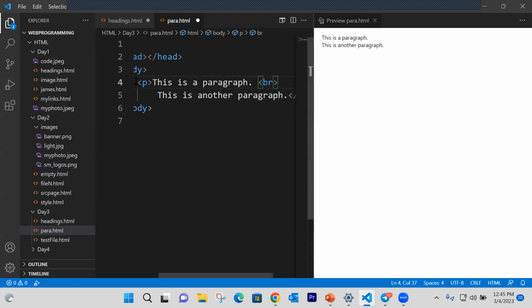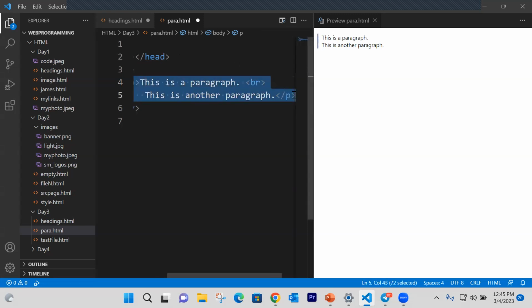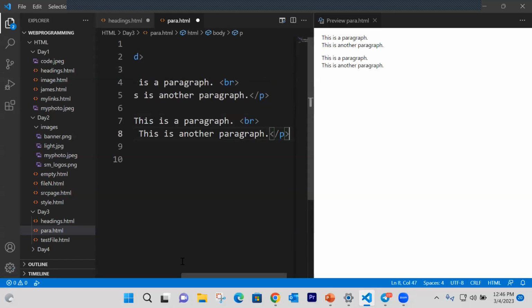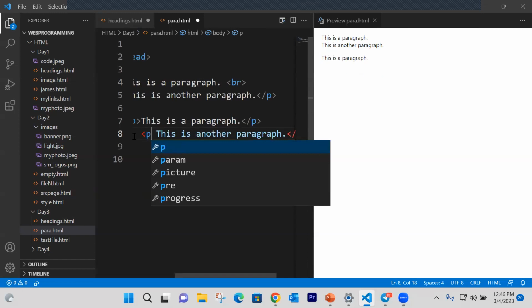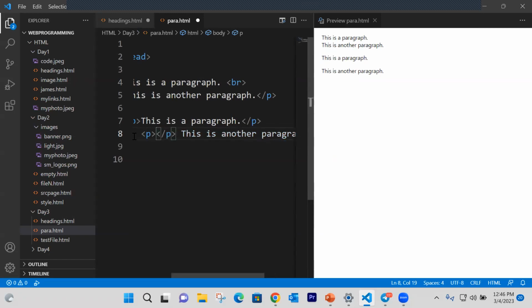Let me duplicate this so that we can see it on top of each other. So I'll copy that and then I'll paste it here. So this one, I'm going to change. This one, I'm going to do this. Okay.